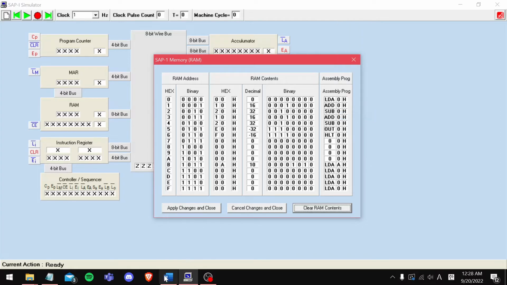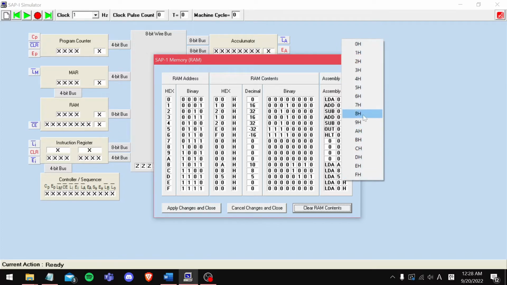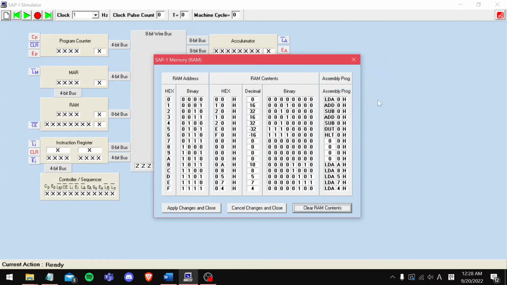The first value is AH, then 8H, then 5H, 7H, and 4H. Then we assign the addresses, so where it gets the values per instruction.